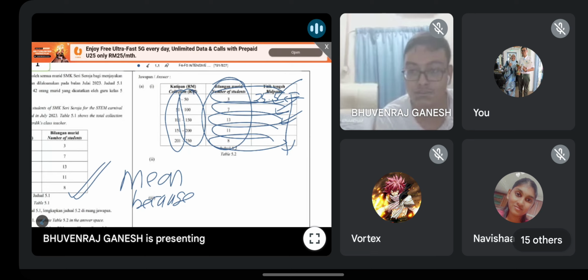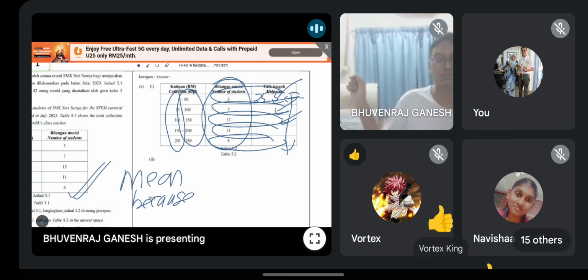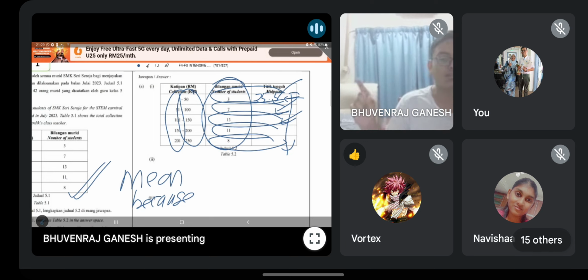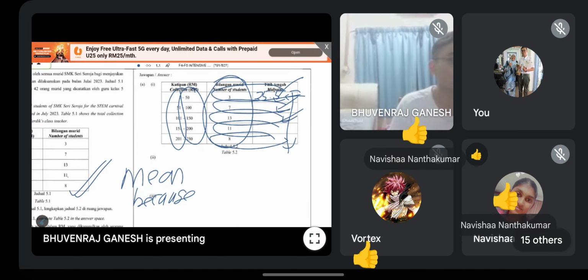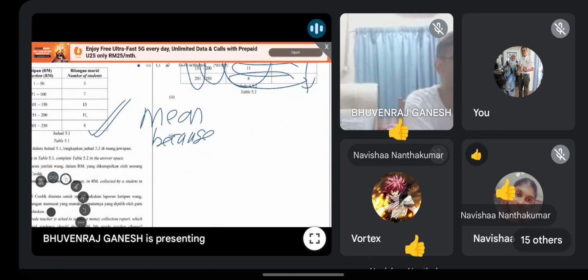Which method is better? Use jadual or use formula? Oh yeah, if you want to use the formula also can. But I feel like formula faster lah. Because no need to draw all the jadual, formula lebih cepat. Times everything, divide plus everything at the bottom, press calculator. Okay? Easier lah. Because sometimes, right, with jadual, maybe you can write wrongly. So, you might get mistake. Okay? So, come back to see, guys.